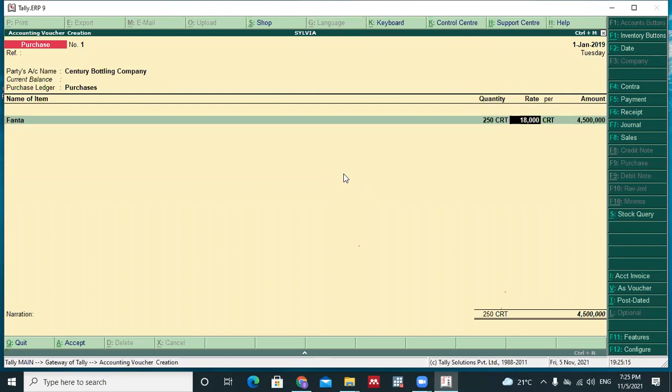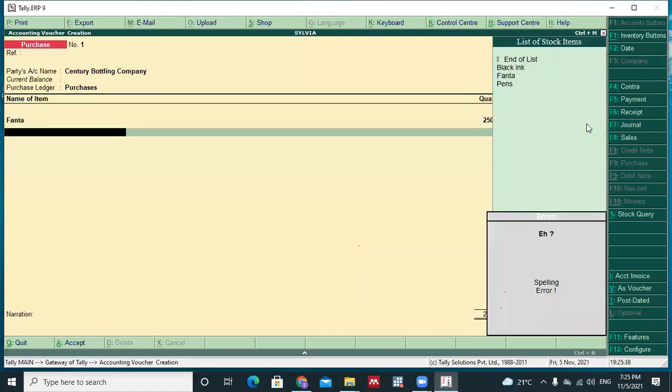It is exclusive, meaning that the figure we have here, the 4.5, is exclusive of VAT. So it means it doesn't have a VAT component in it. We therefore have to capture VAT separately. So enter again until you reach the last column of amount, enter and type V to bring VAT.